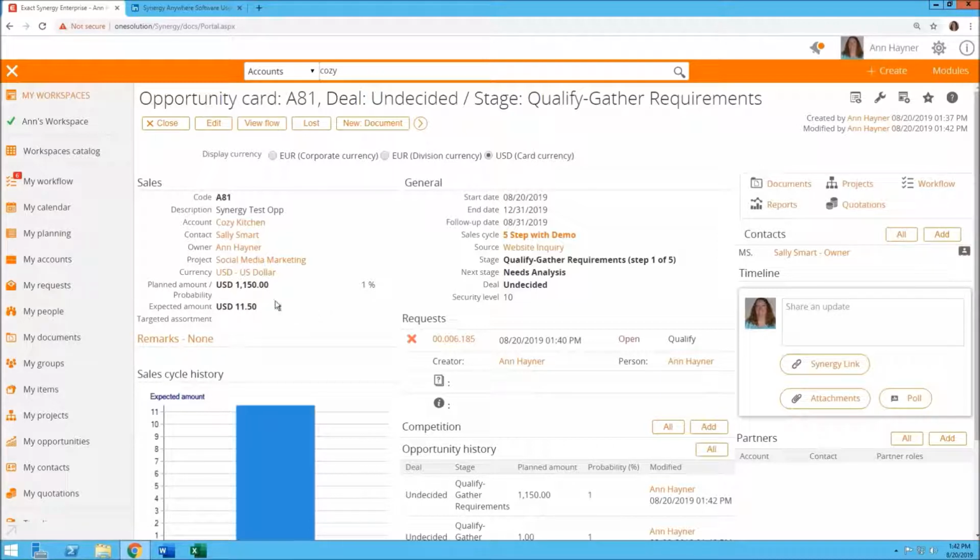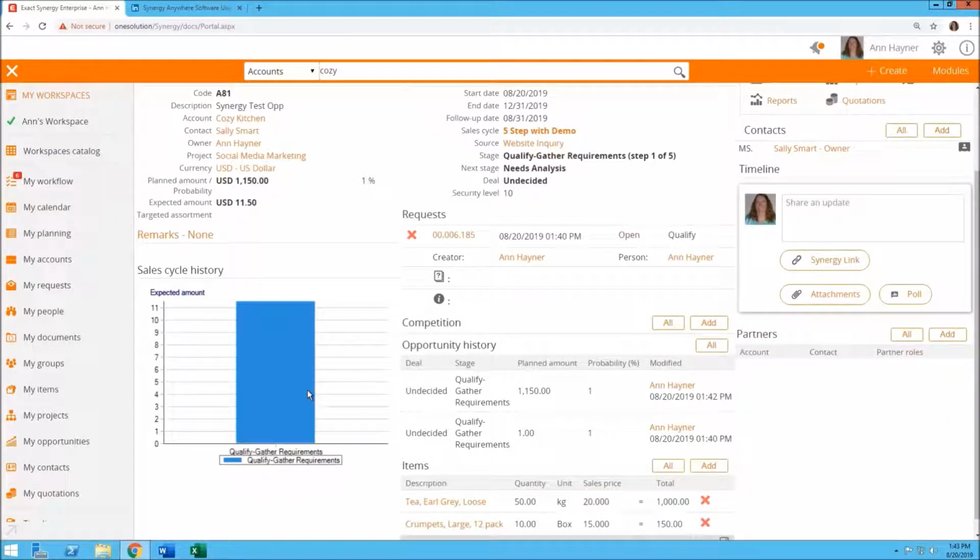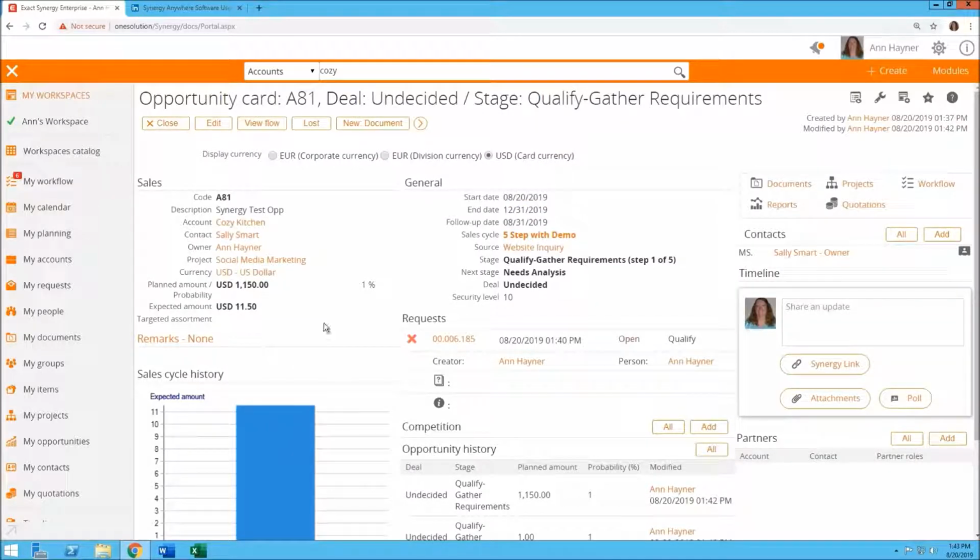And as the deal progresses and you become more and more confident and you increase the percentage there, it's going to increase the expected amount, and it's going to show you on a little graph how your expected value starts to rise as the sales process continues until you either get the deal or lose the deal. So we're going to keep coming back to the planned amount and the expected amount.